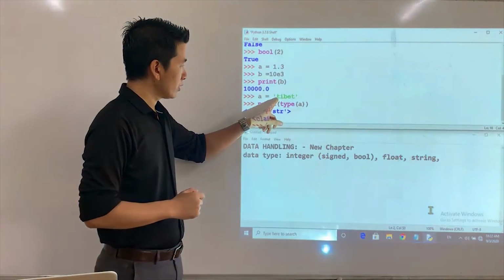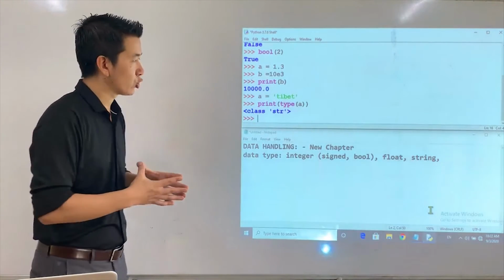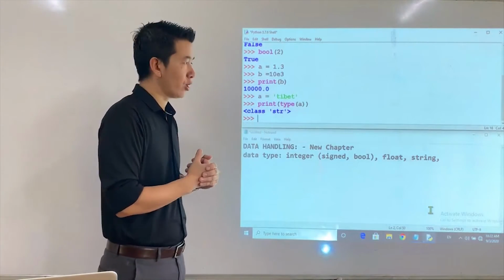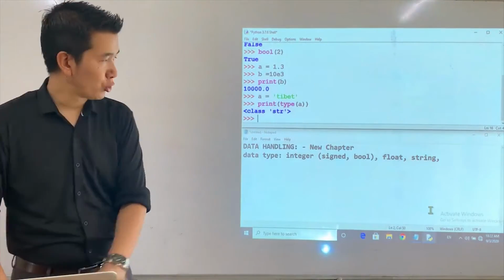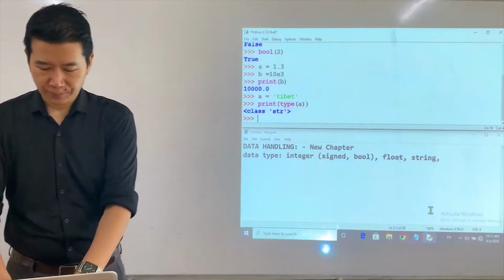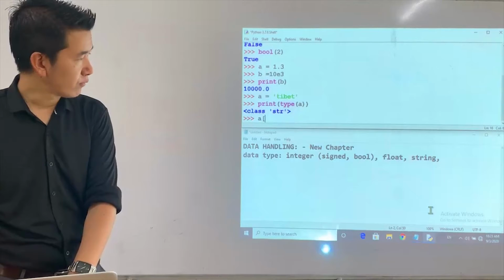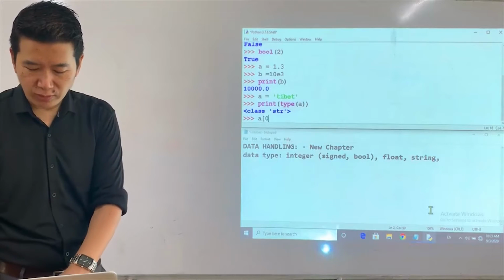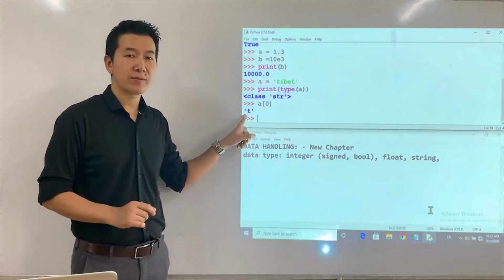So the first character will have the index of 0, the second character will have the index of 1, and so on and so forth. Okay, so now when you want to refer to the first character, you could do it like this: A, you have to use the square bracket, and then when I write 0 here, and then when I press enter, I get to see the letter T.